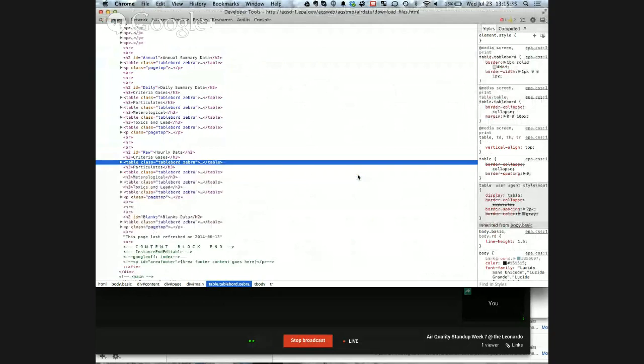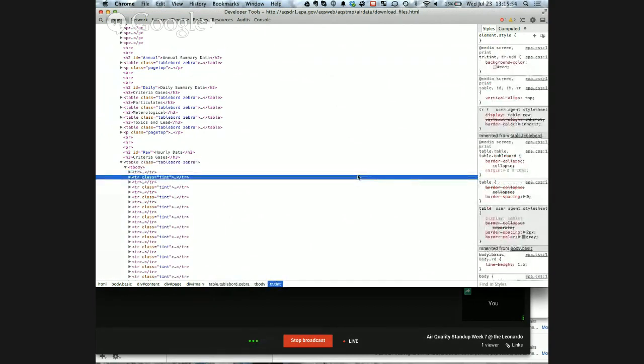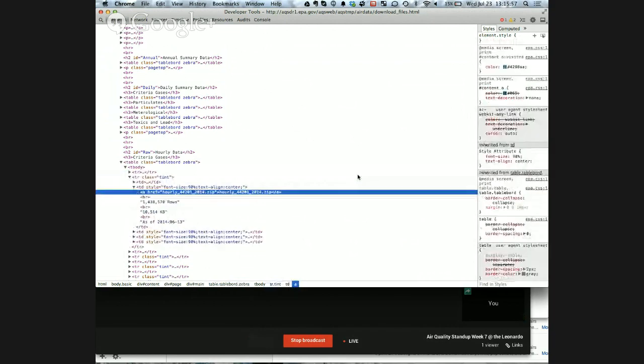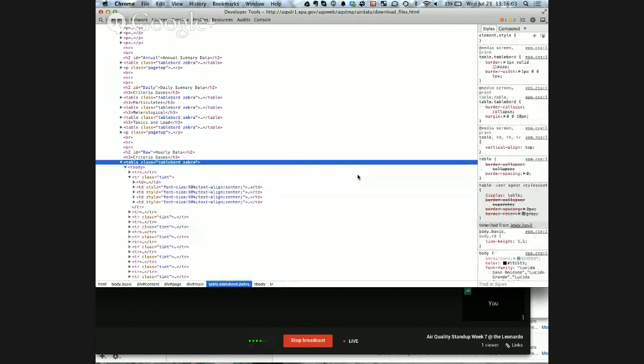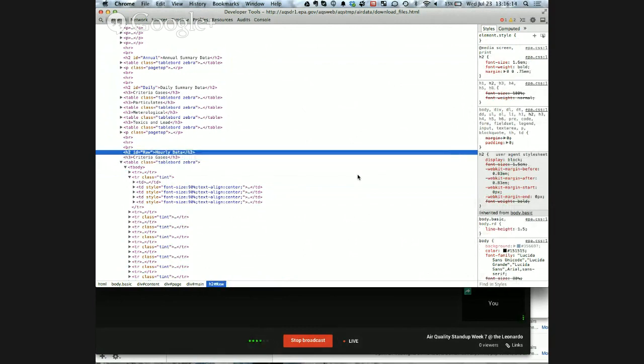So I know that, and also based on where I right-click the page, that will be where the HTML is highlighted. So you don't have to go through the HTML. You just right-click the element on the page that you want, and then inspect element, and it will come up highlighted in here. So I know in this case that this table right here is what contains the actual data that I want. You know, I can go through here and see that these are the links that I'm interested in collecting. But the problem is this table doesn't have a unique identifier in the HTML. It just has a class, which is purely for visual purposes. So what I noticed is that this element right above it does have a unique identifier.